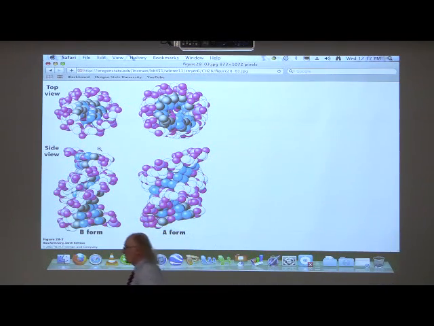Well, why is it that Watson and Crick are famous and Rosalind Franklin, at least for many years, was almost an unknown? And the reason is because the B form is, we know today, the most common form that we find in solution. And it was pretty much felt that was going to be the case when Franklin discovered the A form of DNA, because the A form of DNA would only occur when she took the DNA and she dried it way down. Okay, well, cells are full of water, and so the thinking was, if this only happens when it's very, very dry, it's probably an artifact.